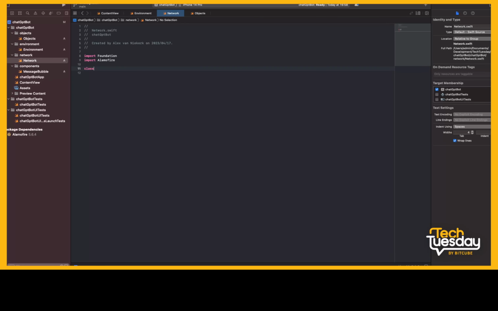Let's call it NetworkService. Okay, we'll just need one function in this to actually send a message, which will take in, I think, just a message of type String.